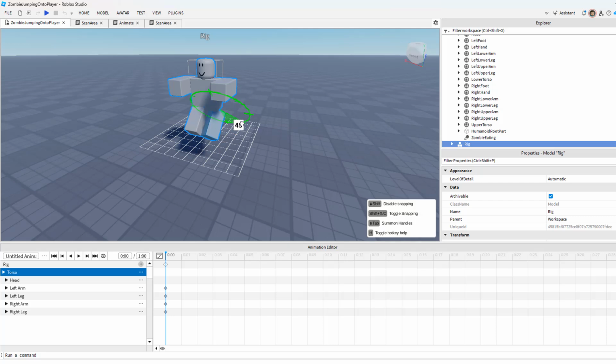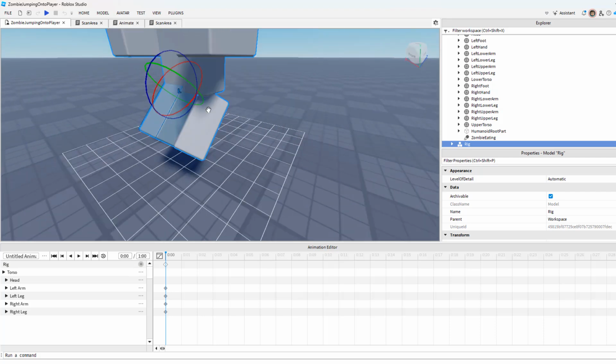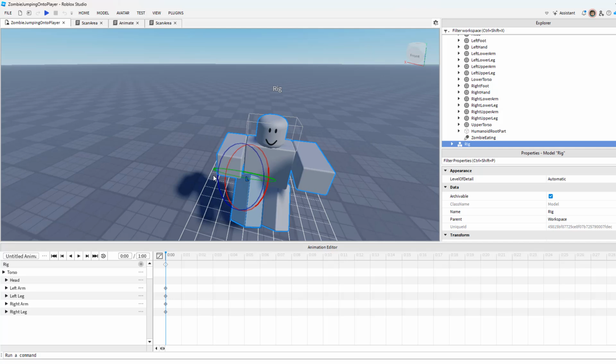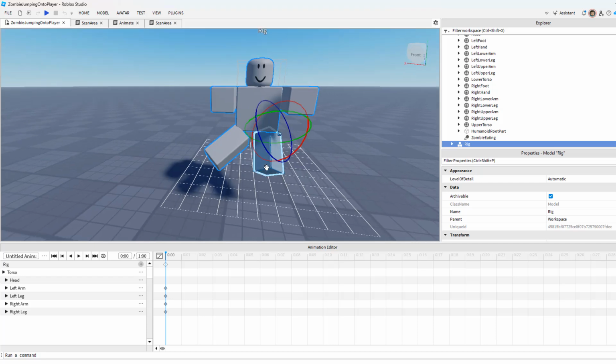We're gonna space the leg this way, maybe, and then a little bit the other way, just to make it look a bit more wild, you could say. There you go. Okay, so we got our zombie.